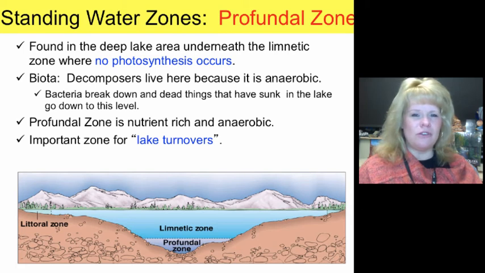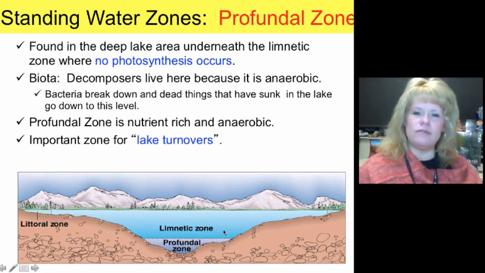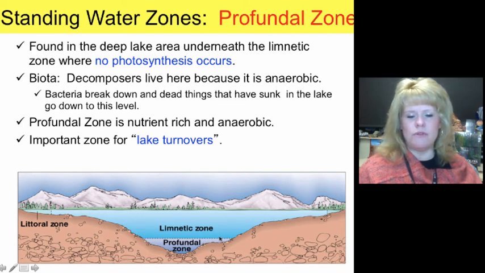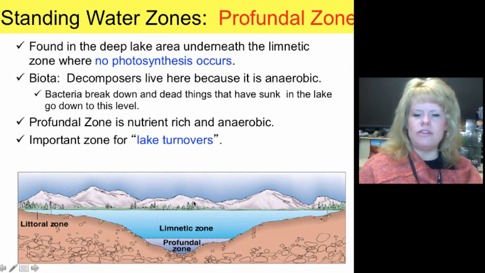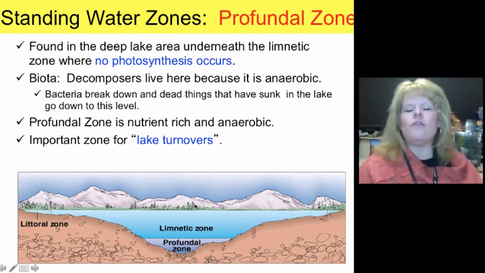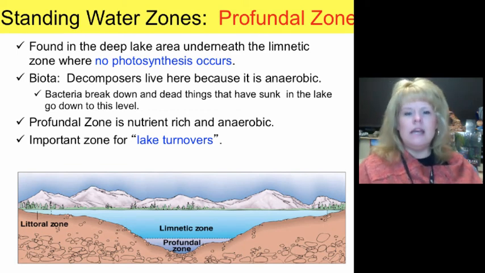So let me tell you how the lake turnover occurs, then we'll look at the time of year that it does. What will happen is when you get into a specific time of year where the temperature changes significantly around this thermic line, it will cause a shift, a flip-flop for lack of a better word, where the Fundal Zone water will scoop up, move up, and switch with what's up here at the top. So it's basically flipping it over. As that process flips, the nasty, icky, gross stuff at the bottom is moved up towards the top. So you're like, well, that's not so bad a deal. Actually, it really isn't, because it's the lake's natural way of trying to clean itself.